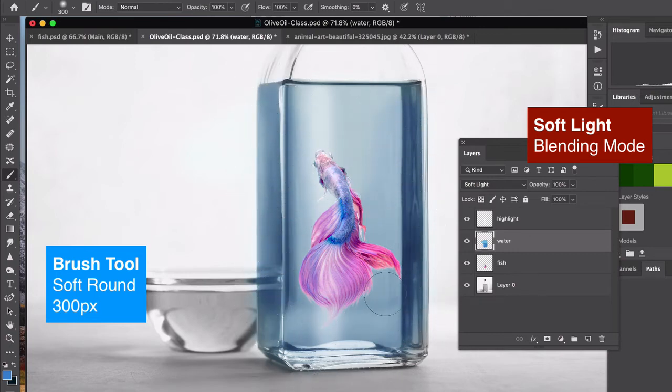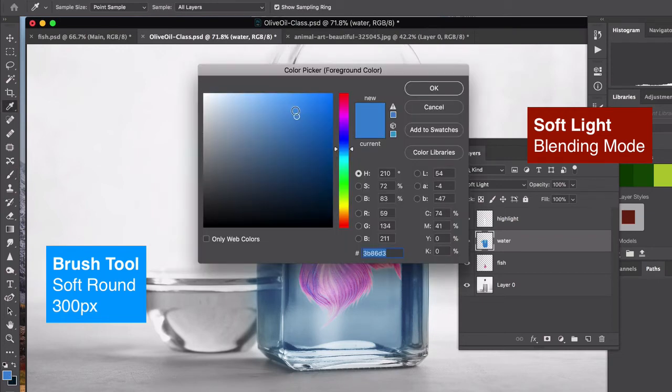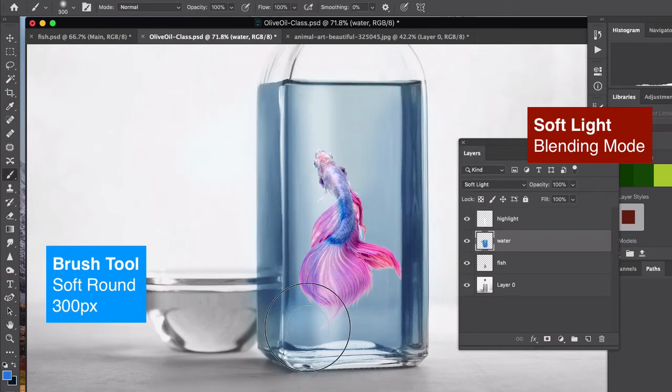Just kind of painting on. You can continue to add color and depth, adding more than one different color. You notice how I used about 3 different shades of blue to paint. I'm still on the same layer and just doing a soft light brush.